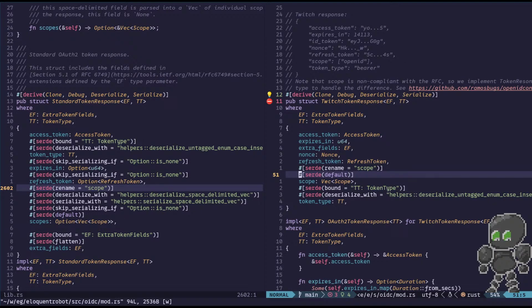I don't understand how the extra fields thing works though. I know that Twitch returns nonce. I know it returns extra, well, I don't know if it returns extra fields. Mainly know some assembly and just kind of try to parse out what I'm reading. Yeah, I get that. I have spent only a very small amount of time with 68000 assembler back when I had an Amiga, but that's about it. I've never written x86 assembler. I should try it at some point just to say that I have. Meg creates games.